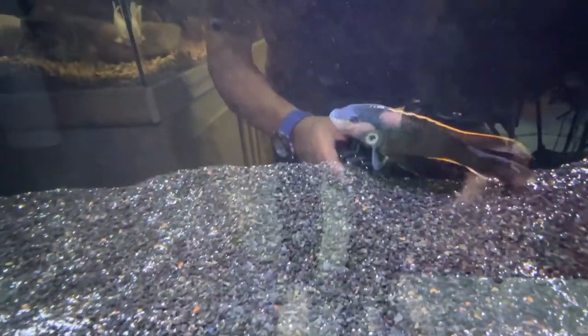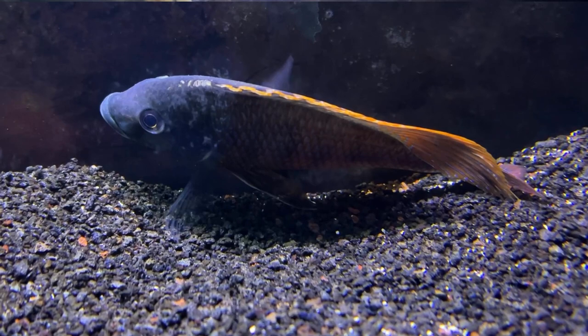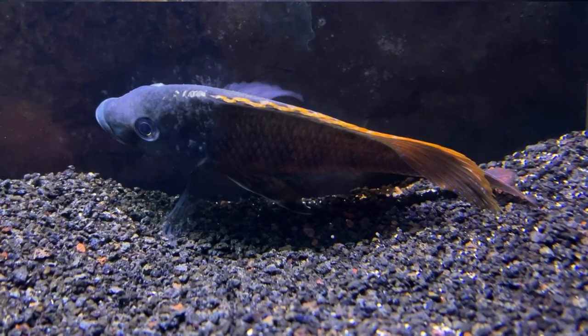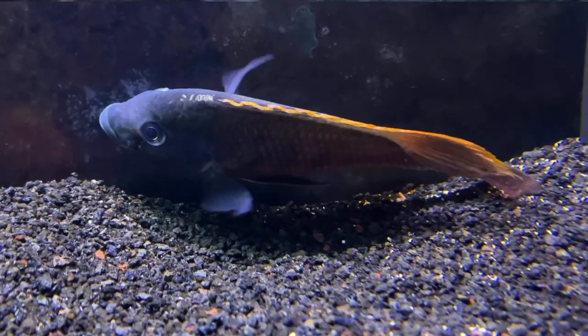There's the Aulonocara tetrastigma, if you can see him. His left eye looks perfect. His right eye has lost the fuzziness, but I think he's pretty much blind on the right side.